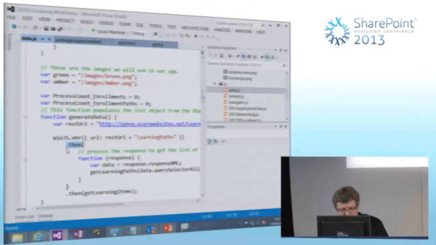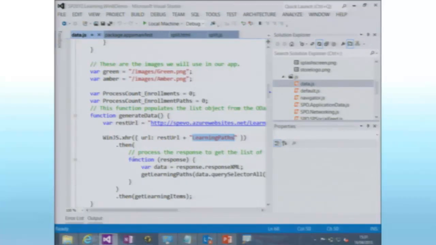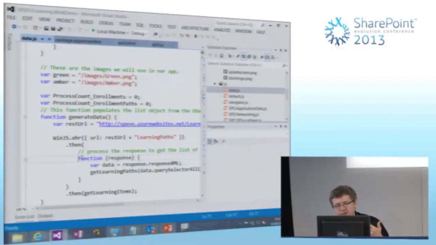So what then happens is it's saying call this RESTful URL, get the learning paths, and then do something when you get that data back. You had a choice of whether you use promises in the app that AC used.